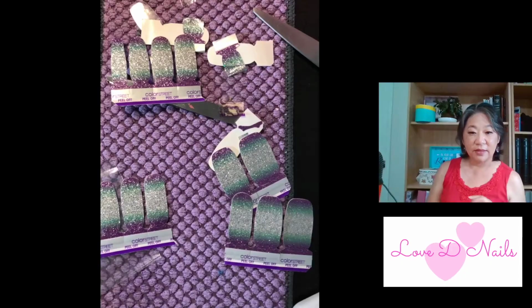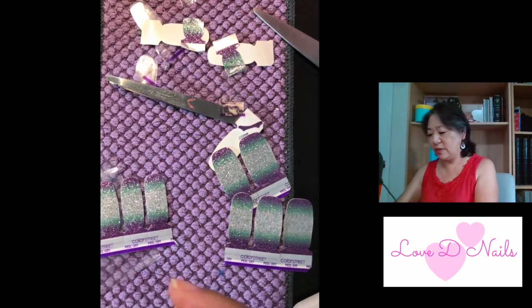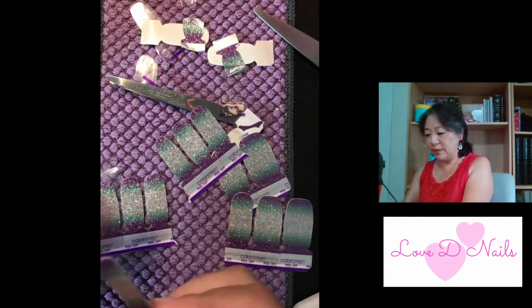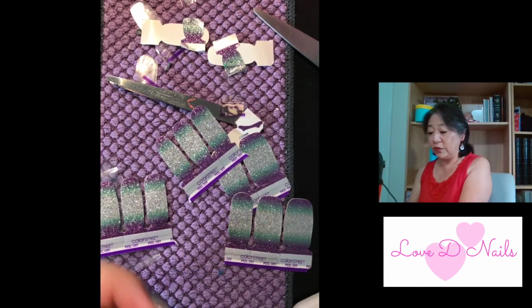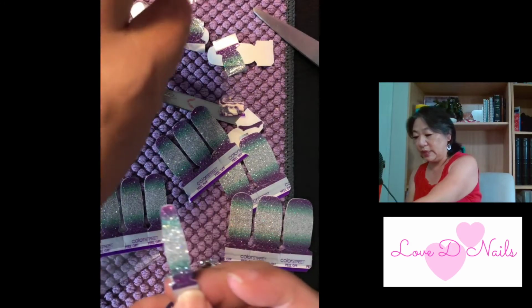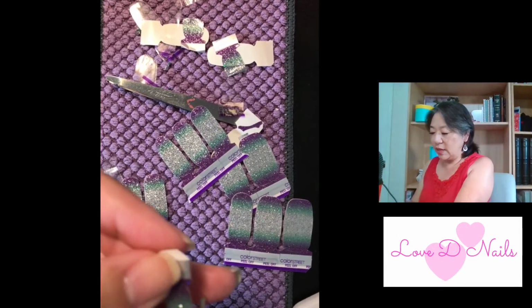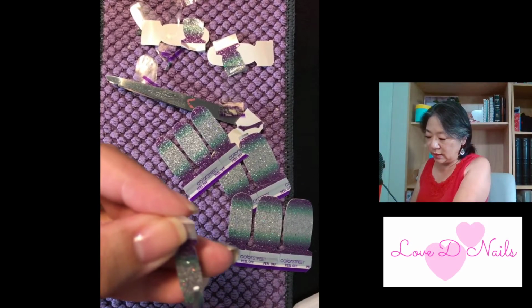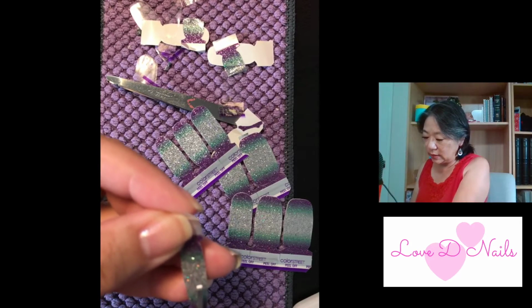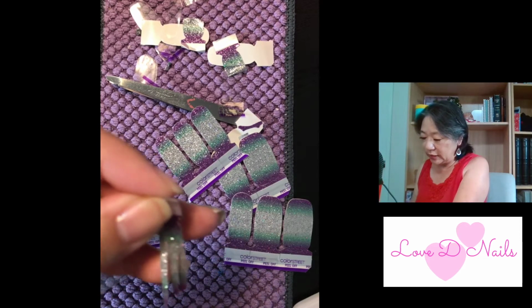All right. So I have, oops, let me put that camera back on. I have 4 nails done. And what I'm going to do now is I'm going to take this little pinky one and I'm going to cut it. Well, first I'm going to take off that silver tab, or the purple tab, I'm sorry. Take off the purple tab because it's actually rather difficult to remove once I've cut it. And I'm going to cut a tiny strip right in there. Super tiny, just like that.